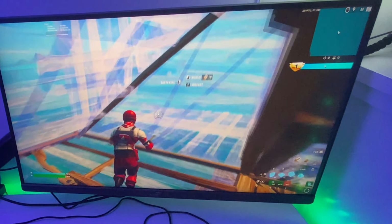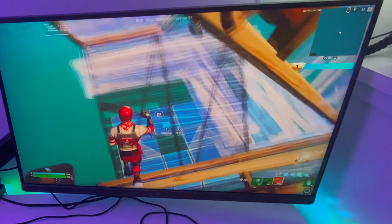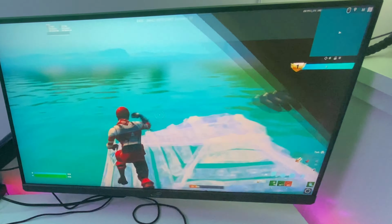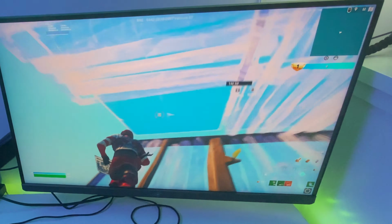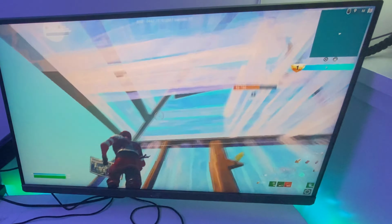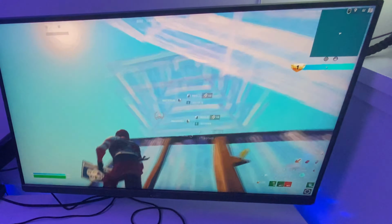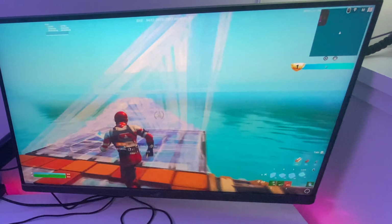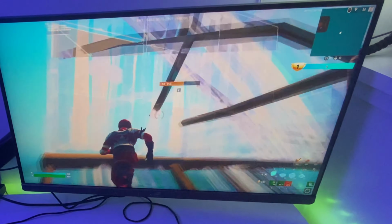Now as you can see on 240, everything is placing instantly. It's super responsive, and it's literally like unfair, to be honest, because it's so good. I mean, it's not as big a difference from 144 to 240 as it is from 60 to 144, but it's still a pretty big jump.